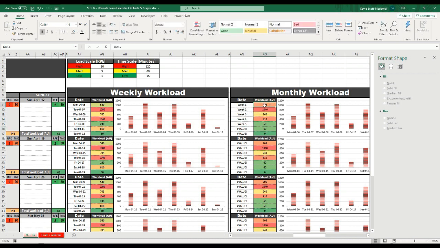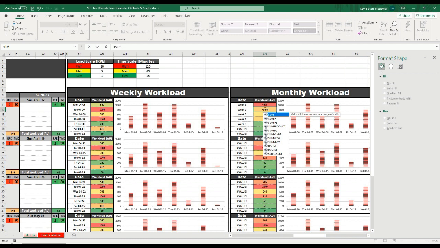And instead of the actual workloads from the days, maybe I want this to be all of the workloads from the week. So I'm going to hit sum, and I'm going to actually sum the workloads from the weekly workload chart and hit enter. And then I'll hit sum all the workloads from the next one, enter, equals sum.